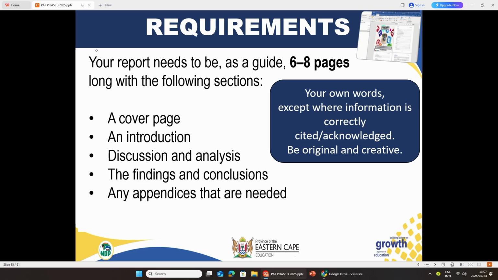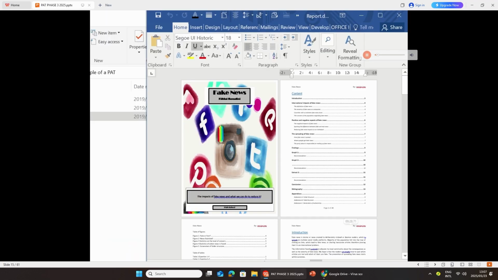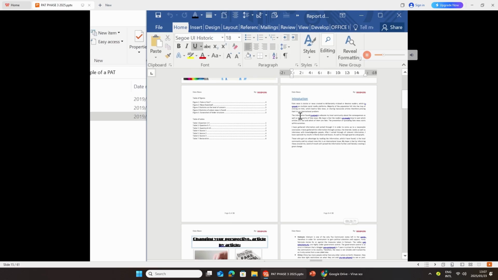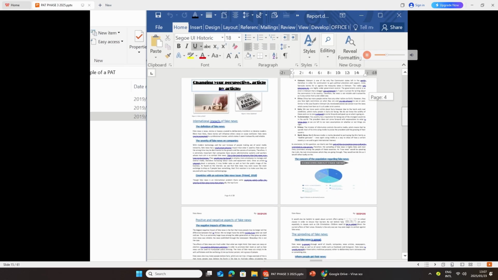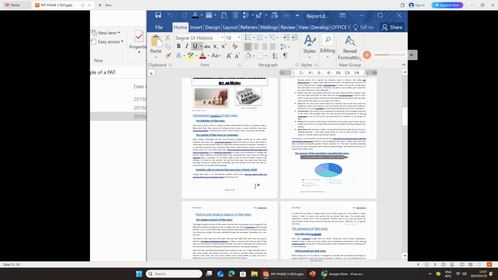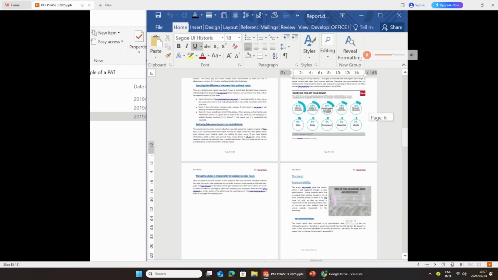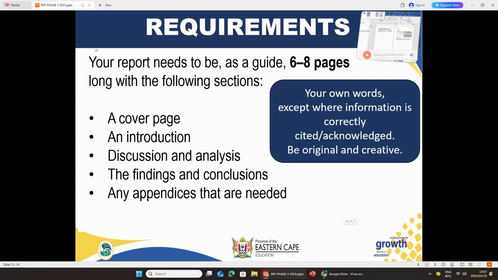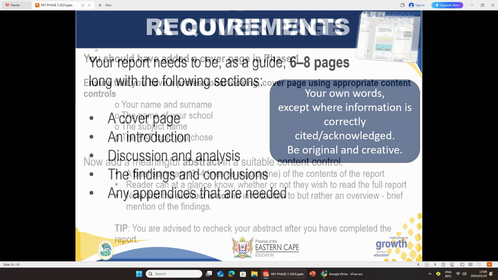So just to give you a broad view of the report, what it looks like, there we go. There's the cover page. We have got an introduction, as I'm demonstrating there. If I move down, that is the findings, or the body of the document. We have the findings included, okay? And the findings are the ones you did in Excel and Access. So that's mainly, and they've given us the breakdown of what we have in this PET.